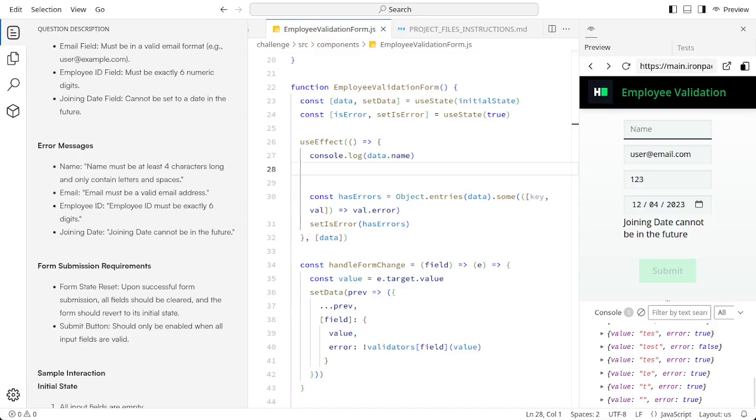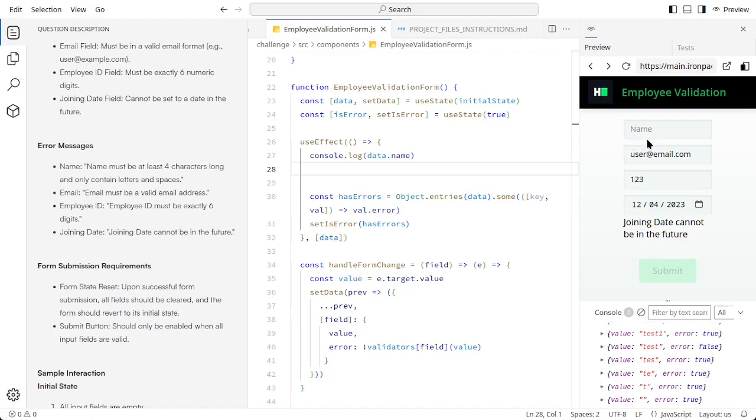What about using a number? Since the error messages of the validators only accept blank space, upper cases and lower cases, and at least 4 characters long, let us use a test with 1, and the error is returning true. And for this one, the test, which is valid, the error is returning false. So it's working as expected.